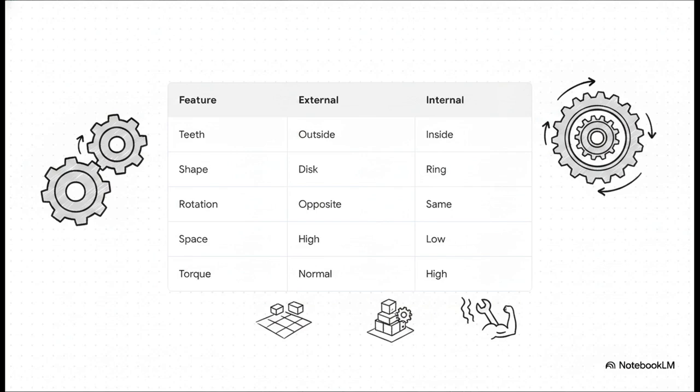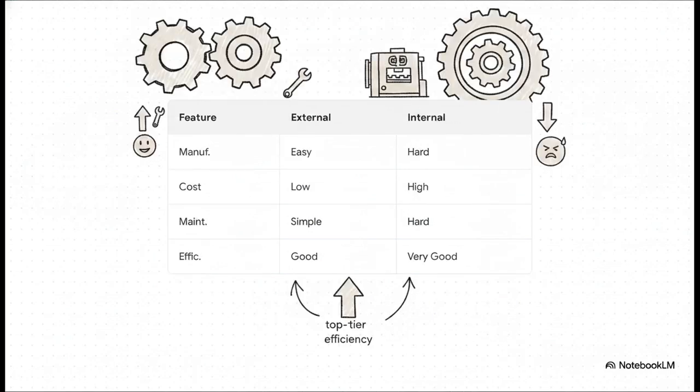Now, look at the space and torque capacity. If you've got plenty of room and just normal torque requirements, the external gear is totally fine. But if you need high torque squeezed into a really tiny, low-profile space, the internal gear completely dominates. But here's the thing, mechanical superiority is really only half the battle.